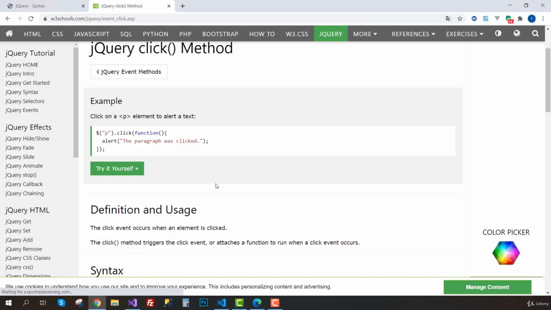We know the explanations are great. So as you can see, this is right here. There's no need to worry. You can just copy this, paste it in your code, and use the click event.